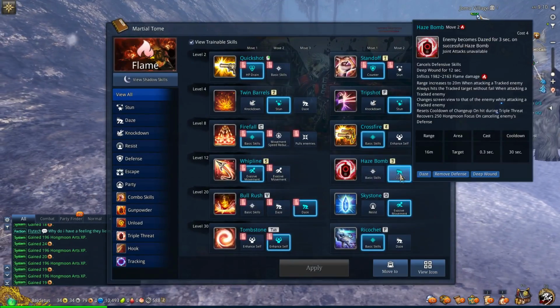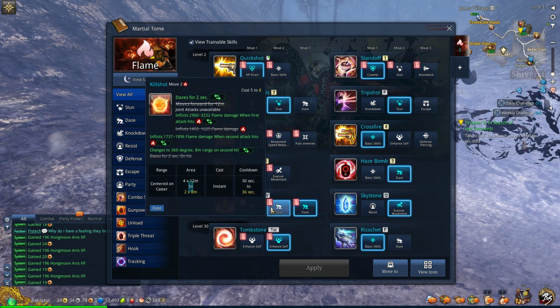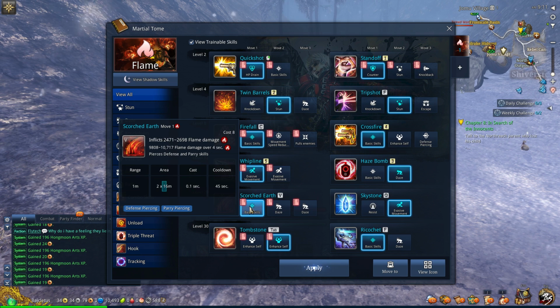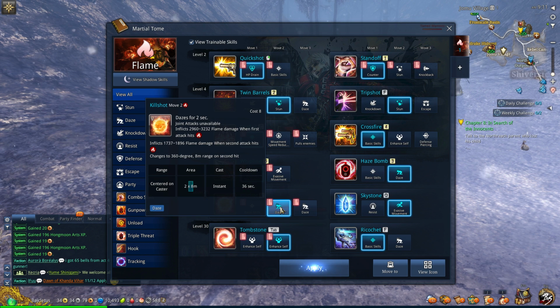Another thing that you can change up a lot that changes your playstyle is this ability, your Scorched Earth, your kill shot. I see a lot of people using this one, the little AoE daze. This will normally fire off just a straight line. It does fire damage, it pierces defense and parry. If you only want damage, that's fine. If you want a daze, that's a big cone out in front of you. You can use this, it just smacks them, knocks them down and deals fire damage.